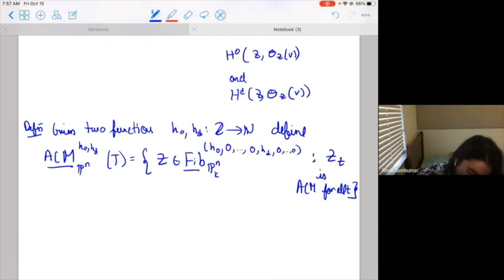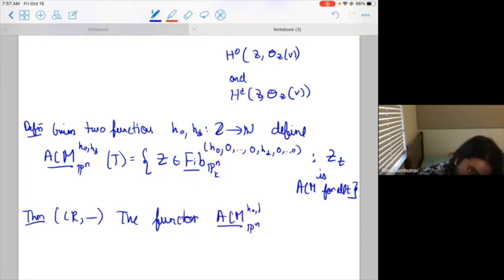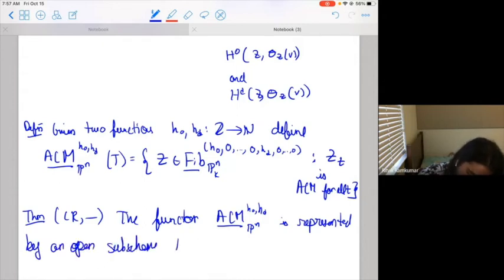Okay, and then a theorem or corollary, however we want to see it, is that this functor ACM is represented by an open subscheme of the fiberfull scheme, which I also call ACM of the fiberfull scheme.